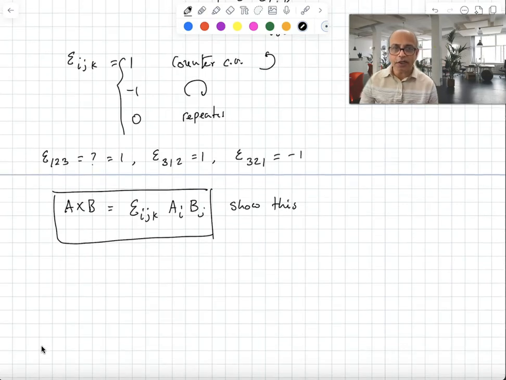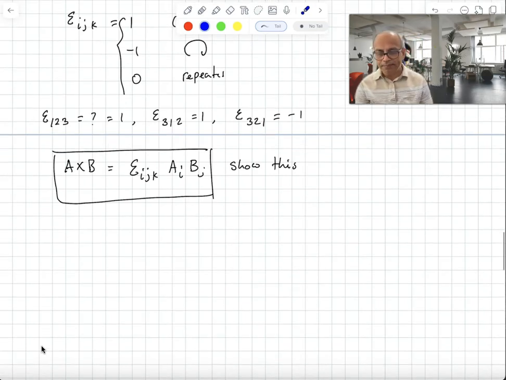So you know the cross product. Now you have learned the sum over repeated indices. So i and j are repeated indices, so you have to sum over them, and k is the free index. So this is a cross product. You know how to do the cross product, so verify it. Take the left hand side, use your general knowledge of the cross product. Take the right hand side, use your tensorial knowledge learned from this lecture, and then show the left hand side equals the right hand side.